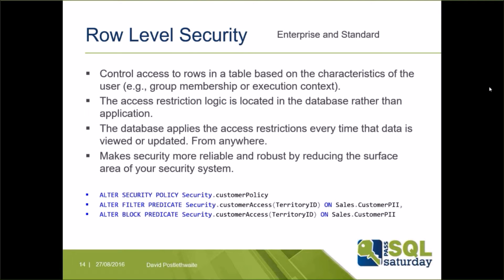With row-level security, the SQL database engine can restrict access to certain rows based on SQL Server login. For instance, you might allow sales staff to only see customers in their territory. Rows are restricted by a filter predicate function, and a security policy ensures the filter predicate is executed for every DML operation — select, update, insert, or delete. Implementing row-level security at the database layer means developers no longer need to write complex code in their application, and it works outside the application too, such as when browsing in Management Studio.